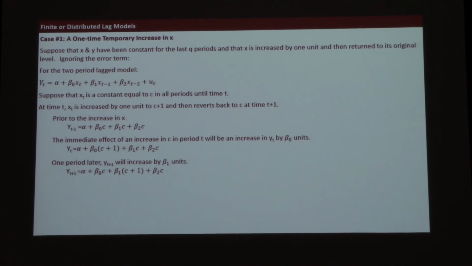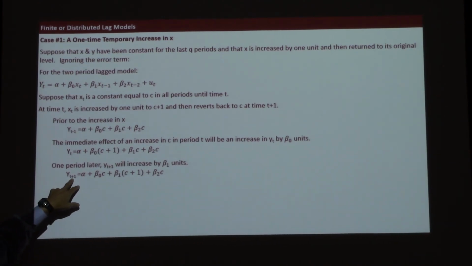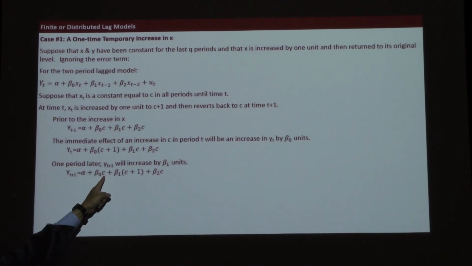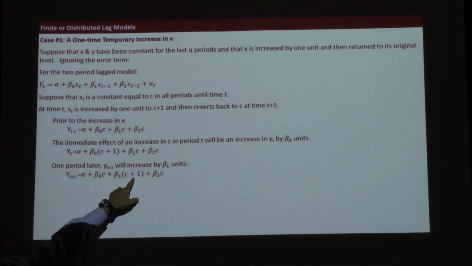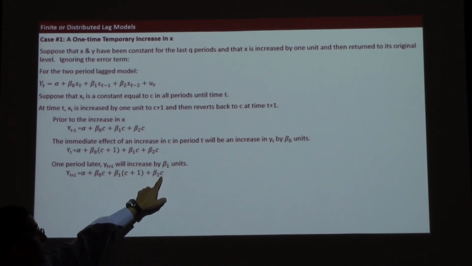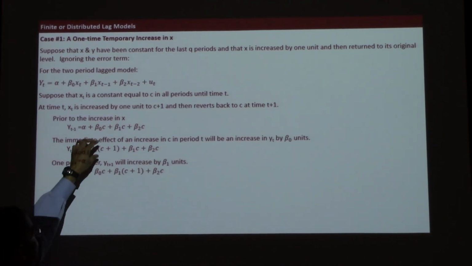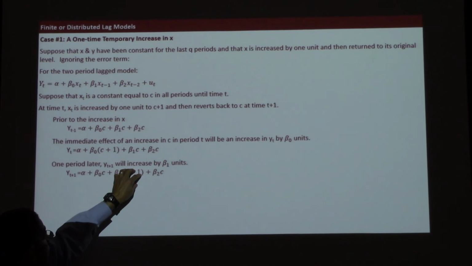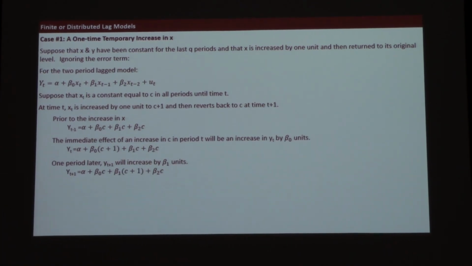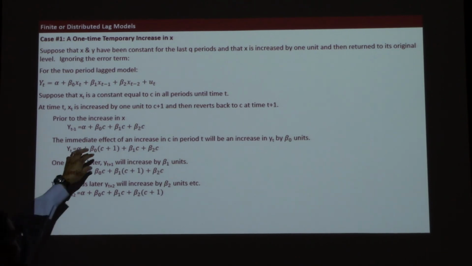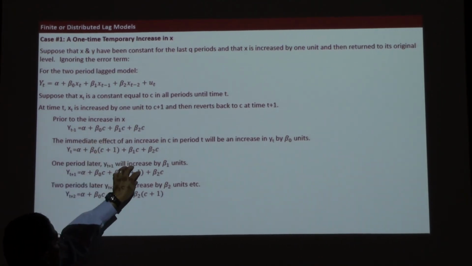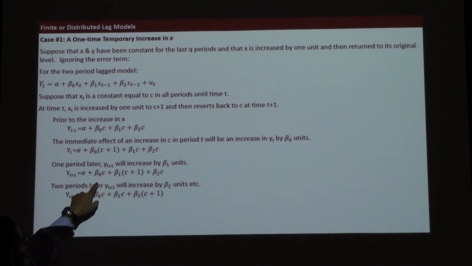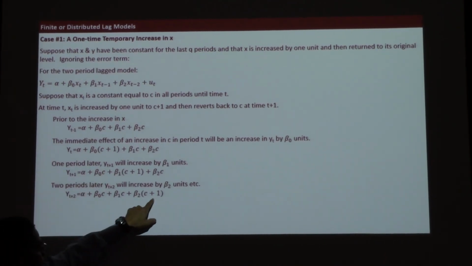But remember, advertising reverts back to C. So now, one period later, in period T plus 1, advertising reverts to C. Last period is when we increased it, right? And then this is before the increase. So here's this bubble that's kind of working its way through. Started here, then it's going to go here, and one period later it'll be, all right, so here's the bubble. Starts here. This was last period, reverted back to C, and in period T plus 2, then it's this effect here.